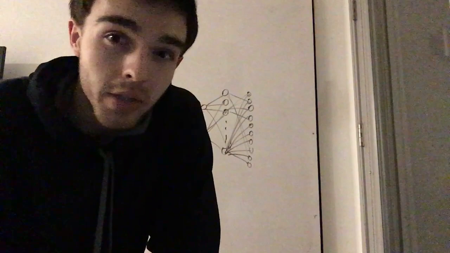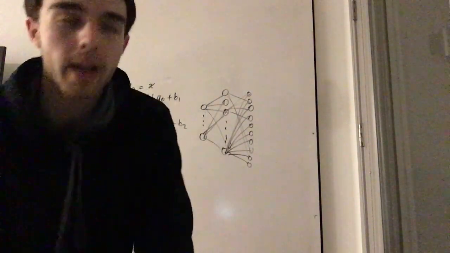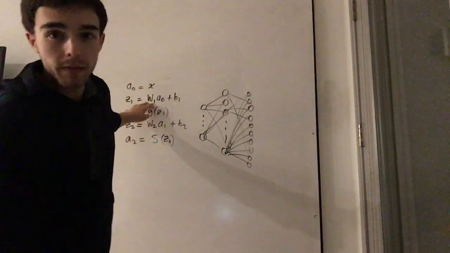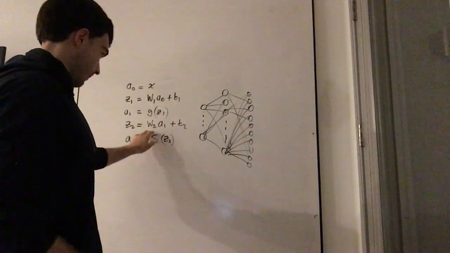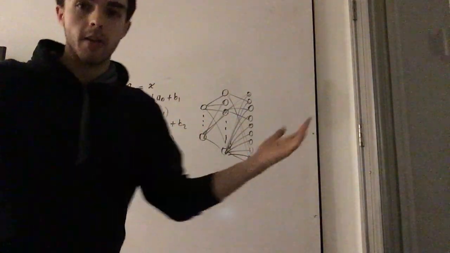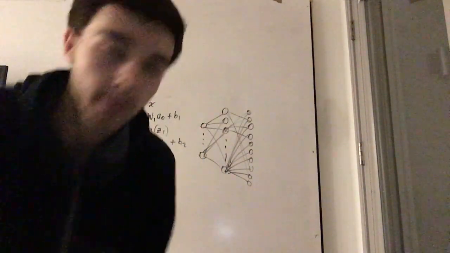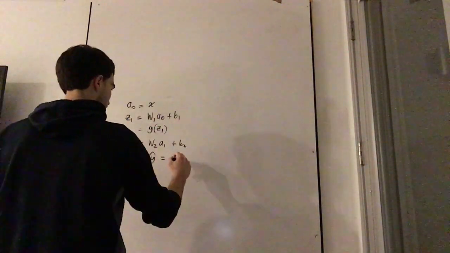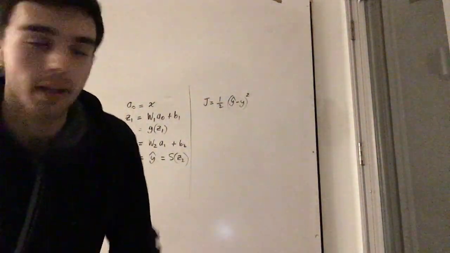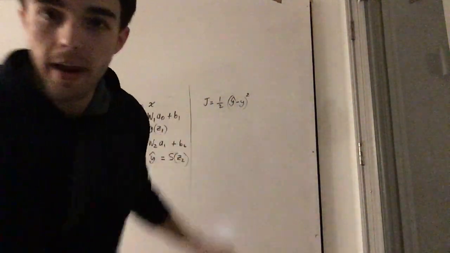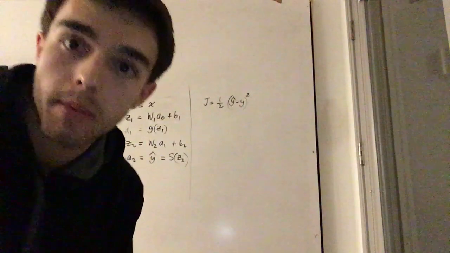And so the question you're probably asking yourself now is, how do I find these weights? Because if you find perfect W1, B1, W2, B2, then you solve the problem and you can make whatever prediction you want. So here's how you do that with calculus. All right, the first thing that we're going to need to solve this problem is we need an error function. And I hope you can see that.